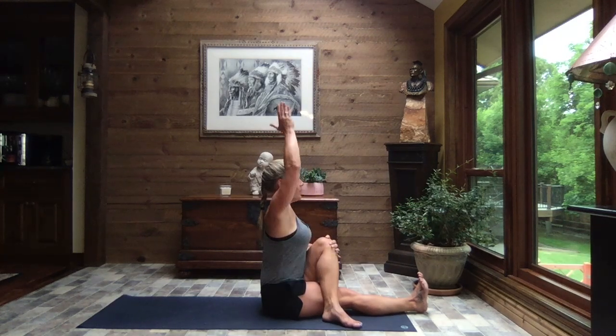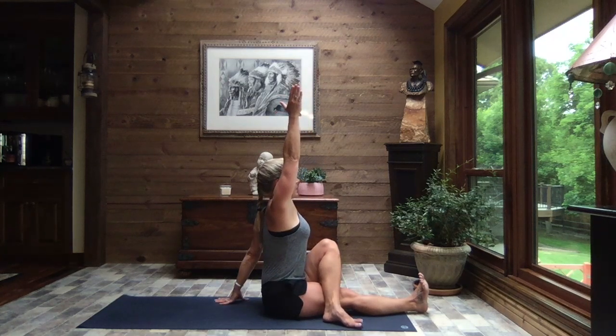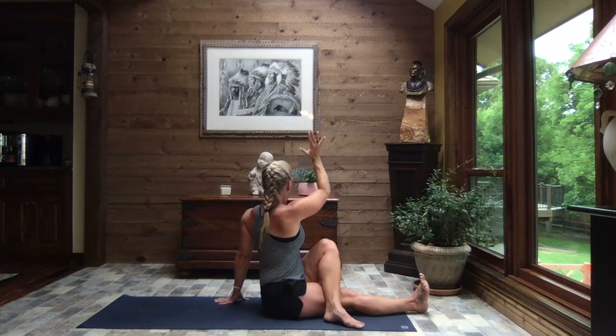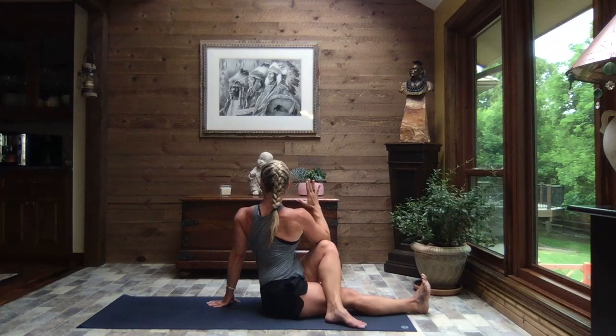Extending and reaching that right hand to the sky, left hand comes behind us, and we lengthen, sitting up nice and tall. As you exhale, rotate. Bend that right knee, place it to the top of the left knee, and press against that knee. Really keeping the length in the spine, getting as much rotation as you can, and take your gaze out over that left elbow, or left shoulder. Probably not the elbow, the shoulder.